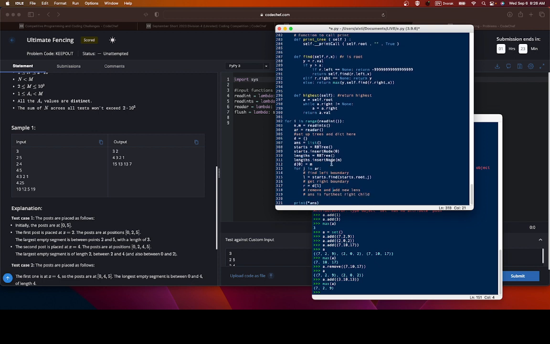Okay, so now we need to remove node or delete.